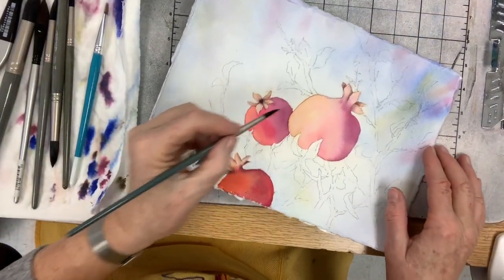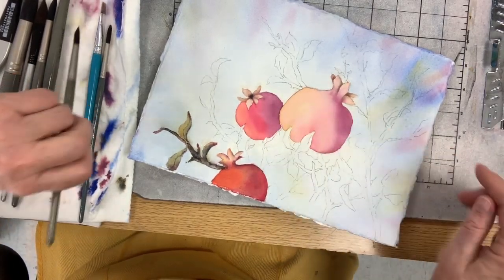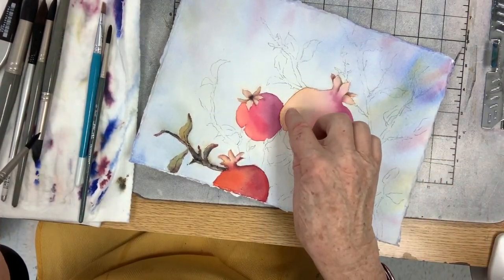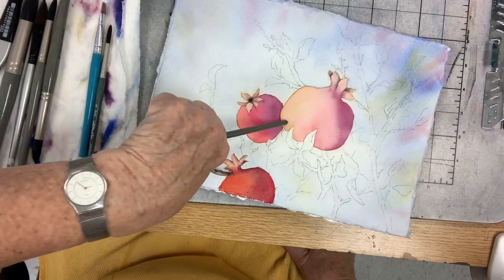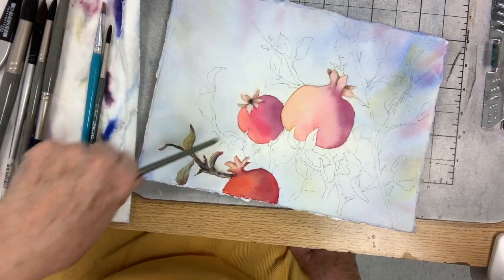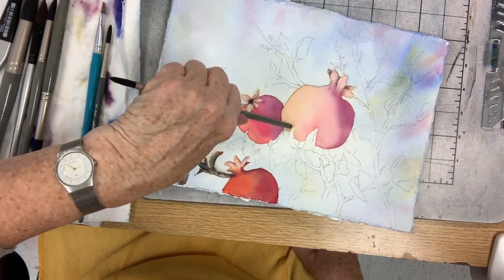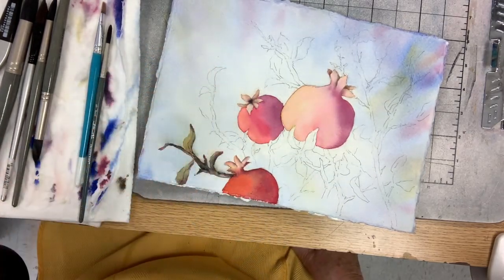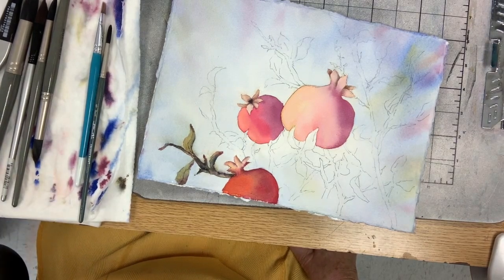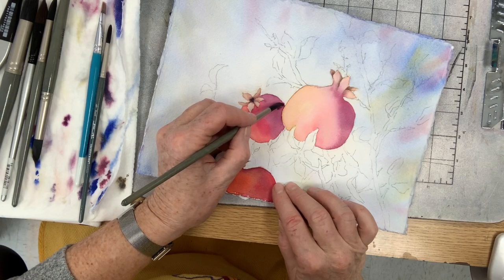And I'm going to show you one more thing on the pomegranates. And that is this one, I want to push it back and to bring out this, that's the light side because that's where the light hits it. So this side is away from the light, so it's darker, it's bluer, and it's also behind. So I really need to push it. And I'm going to push it by putting some straight permanent magenta on. You could wet it. I'm going in on dry.